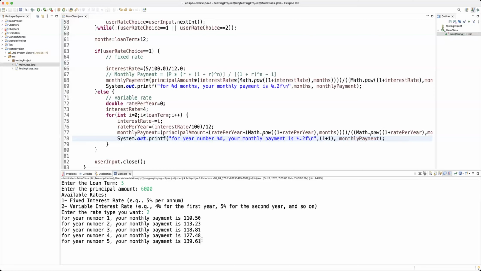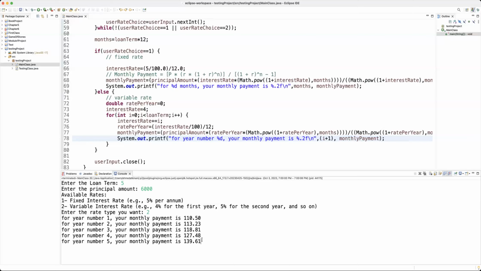Let me just do the calculation really, really fast. So we have 110 multiplied by 12 plus 113 multiplied by 12 plus 118 multiplied by 12. Oh, wait a minute.